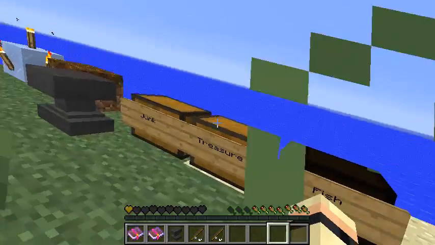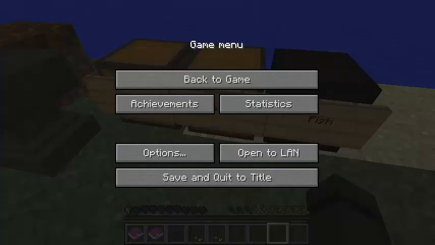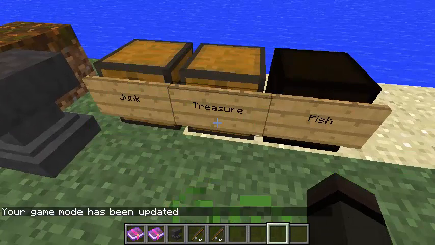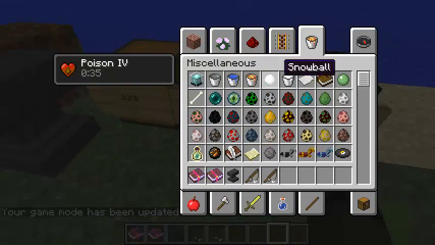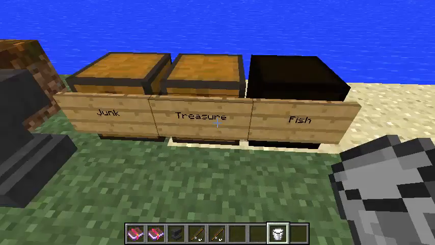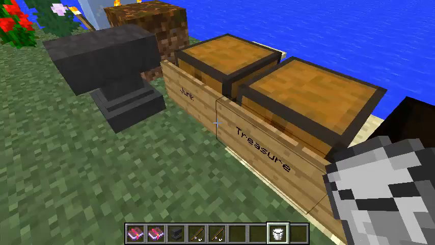Let's go to peaceful, because we will heal back up faster in peaceful. Ow, ow. Okay, give me a game mode. Game mode 1. Good. Let's get a milk bucket. Yes, milk bucket, please. Alright. So, that's what puffer fish does to you. Don't eat it.